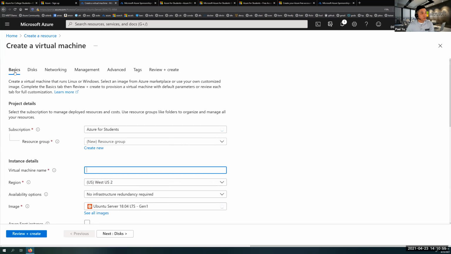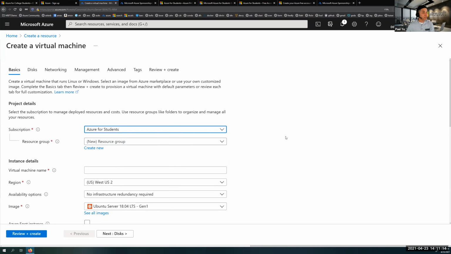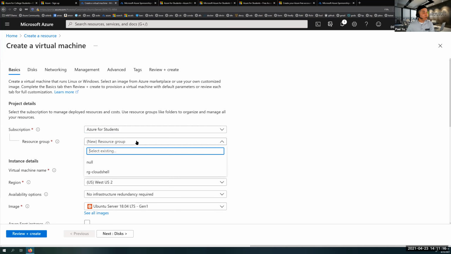Okay, and then it'll basically put me into a wizard to fill out all the different components that go into provisioning this service. It's going to ask you, what subscription do you want to deploy this to? I'll just select my first one, and then what resource group you want to deploy this to, right? Because we talked about resource group being a container for your resources.